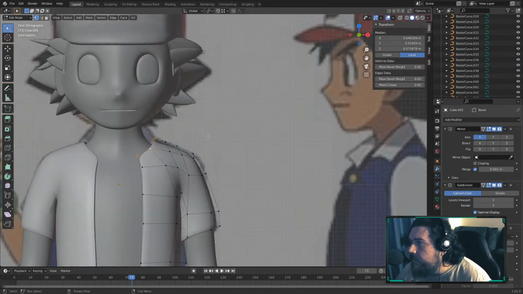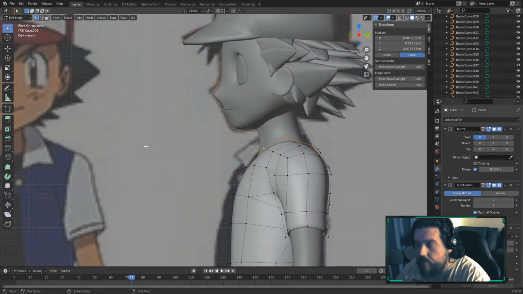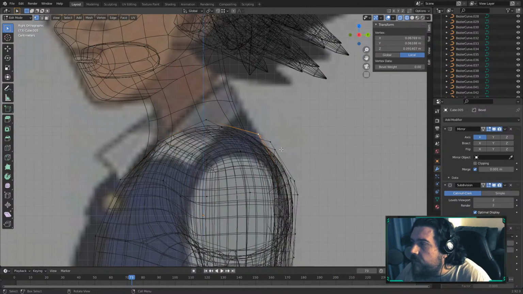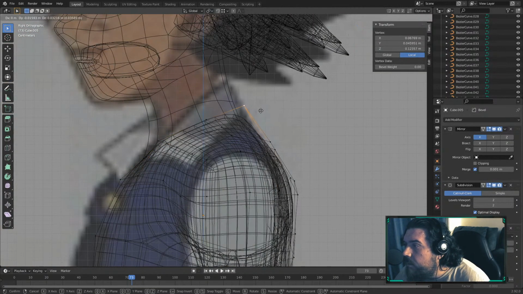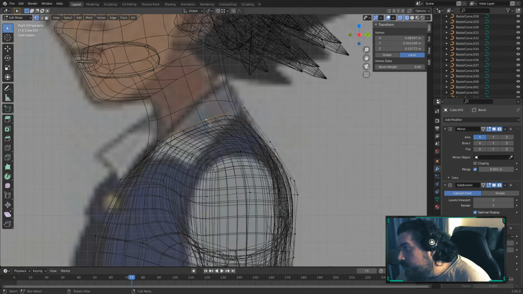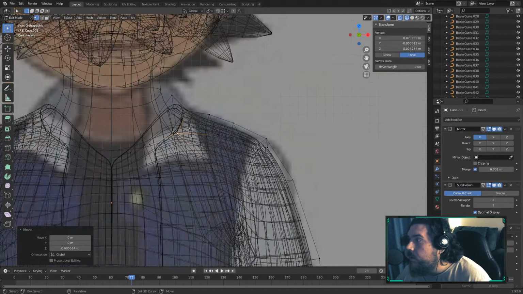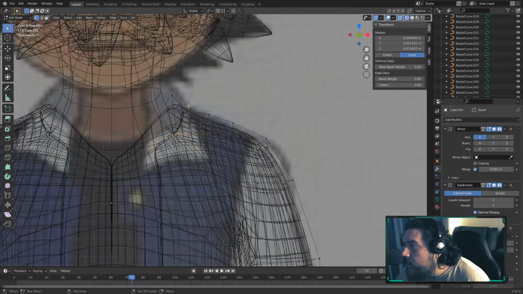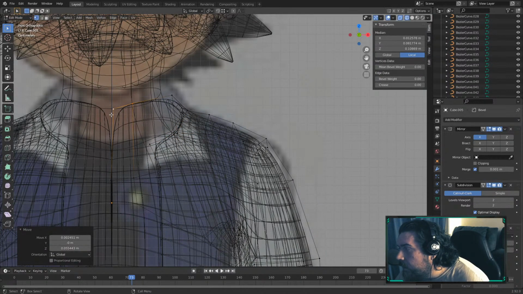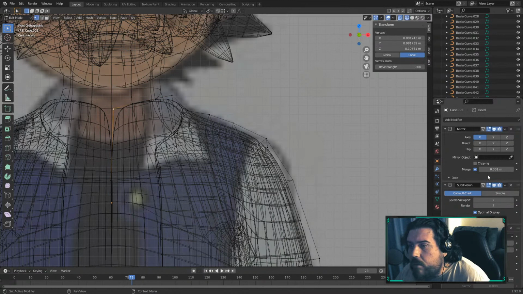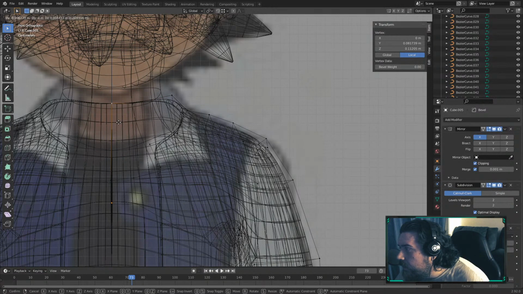That collar is high up on the back of his neck, about there. There we go. Make sure clipping is on.